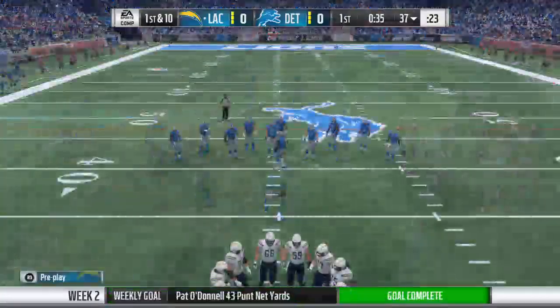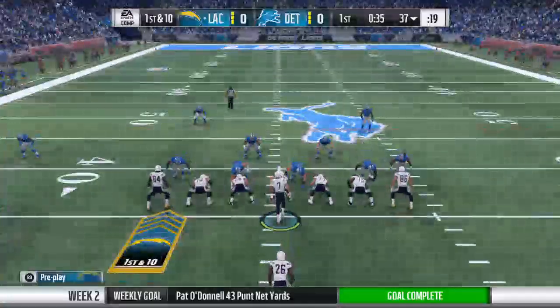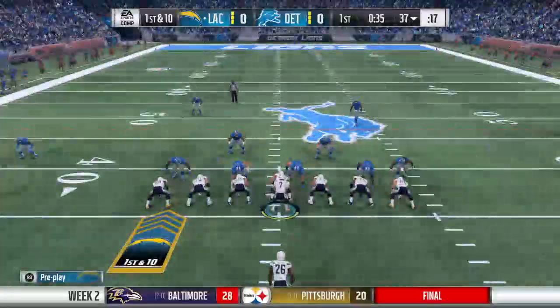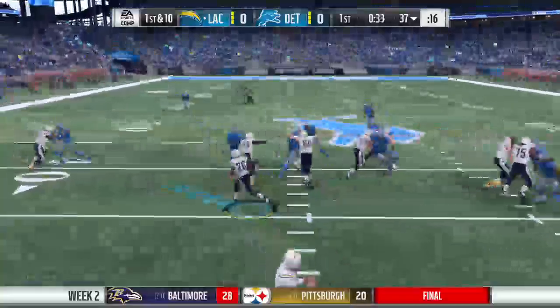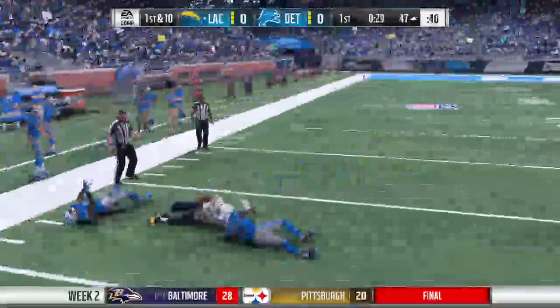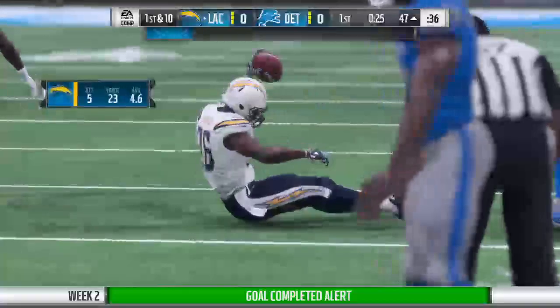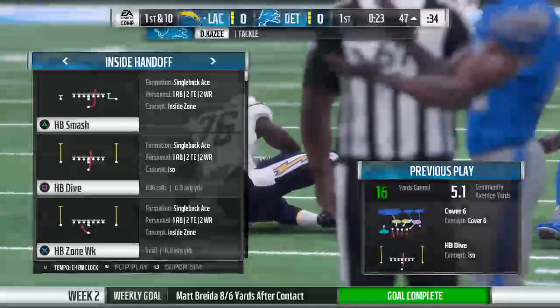The offense set to take the field here as they have the football in the final minute of this first quarter. And he'll give it here to his running back. And he'll be taken down, but not before he gets into enemy territory. It'll be a pickup of 16 and a Charger first.